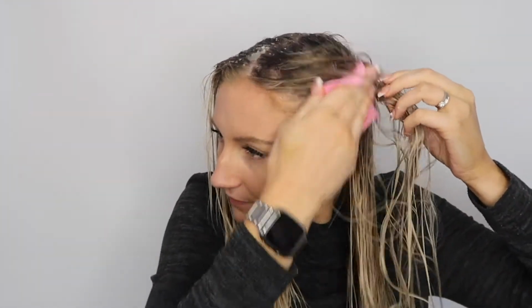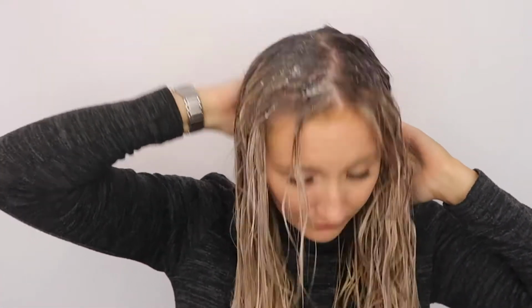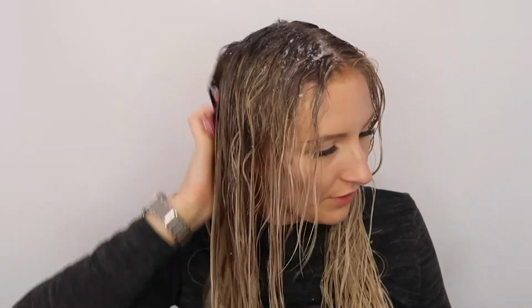So I put it straight on the brush and then just deposit it around my scalp, pushing it into the brush and then working it in. Okay. No, that's pushing it in. Oh God, I've not done this very well, have I? That feels so good. So I'm just moving this all along my scalp, working the product in and giving a bit of a massage at the same time. It actually feels so good.